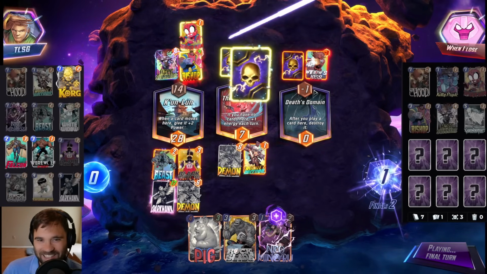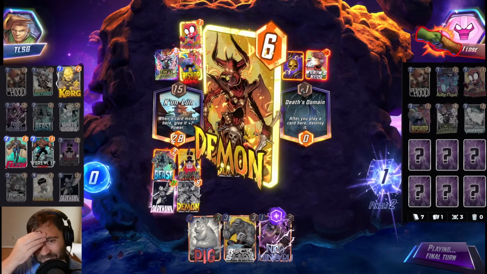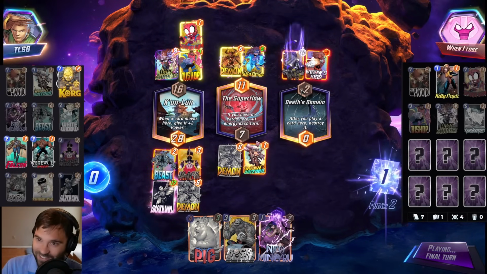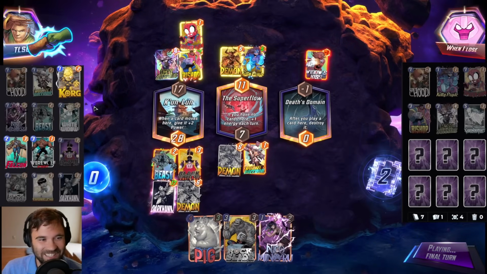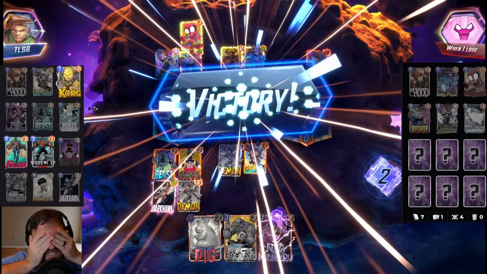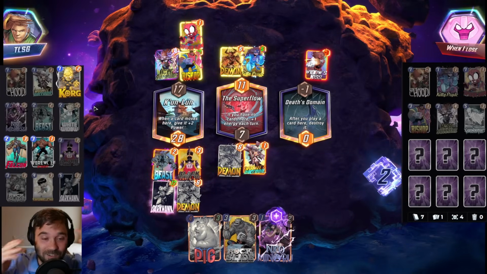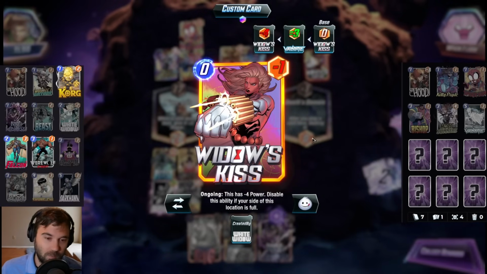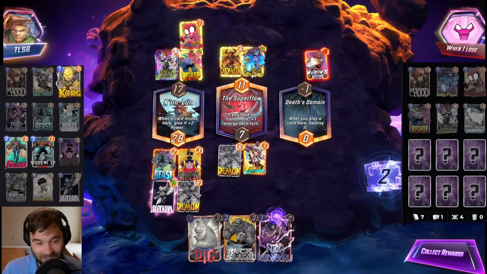So they did the Widow's Kiss, and they did Valkyrie onto the Widow's Kiss, thinking it would set it. Oh no, that's unfortunate. They even did the emote that they were so smart. Oh, so Valkyrie set Widow's Kiss base power to 3. The ongoing ability is -4, so it still comes out as a -1.